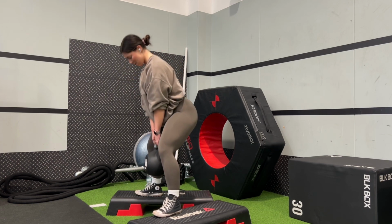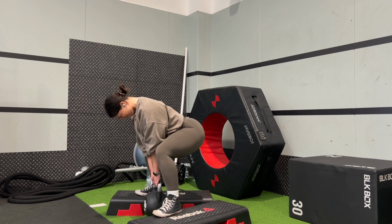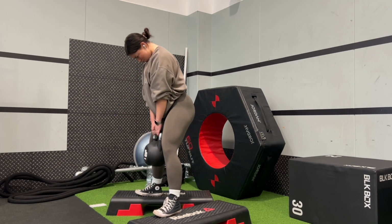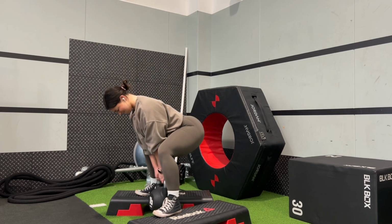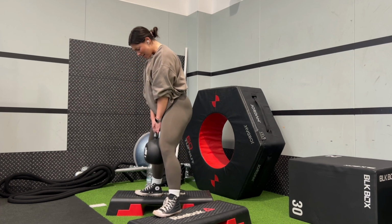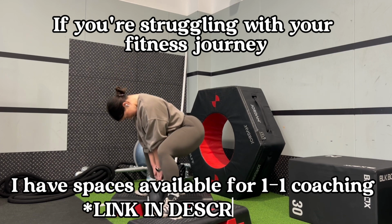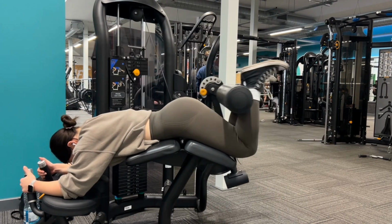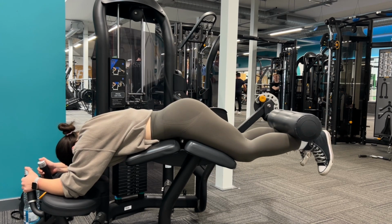But if you look at how I'm squatting back rather than directly down, this basically prevents my knee from going over my toe. This is called knee flexion. So again, it's just basically going to target more glute and less quad. Now I've elevated myself off the floor again, just to allow myself to get more depth, more range of motion. And then finishing off with my absolute favourite, and that is the lying hamstring curl.